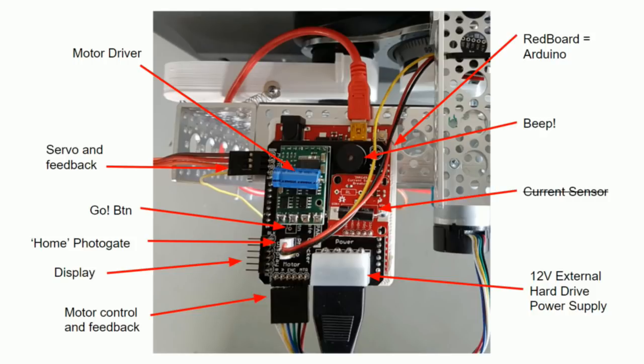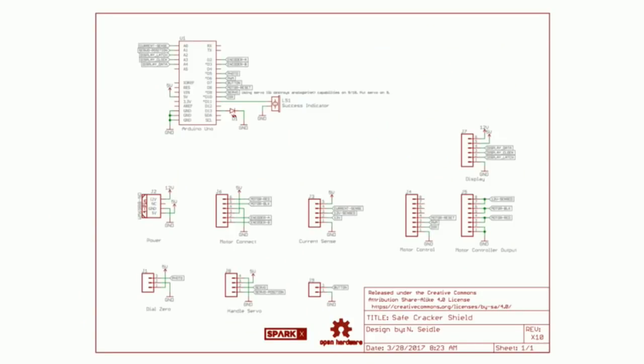So we wanted to make this thing as autonomous as possible. You'll see a red button on the robot. So we adhere it, we can hit the red button, and it starts doing its thing. Next up is the servo and feedback. Again, that's where we attach the servo to find out where the handle is at.